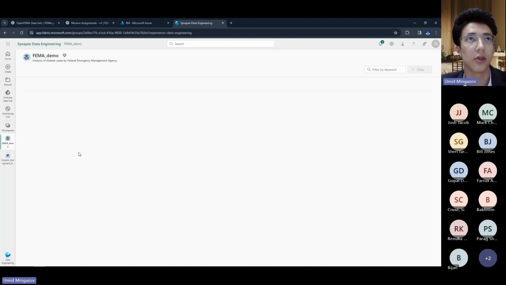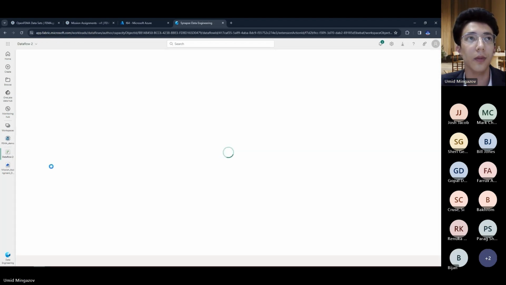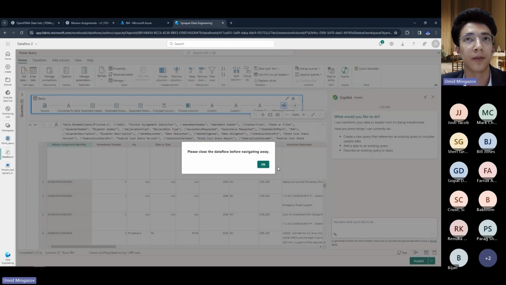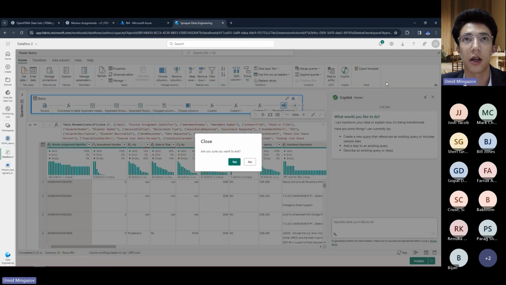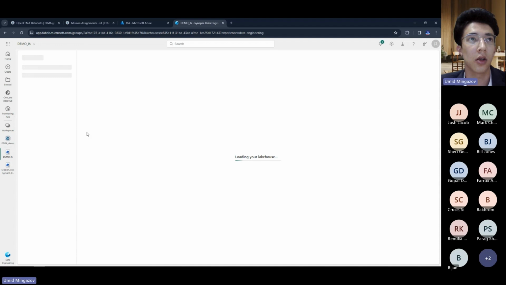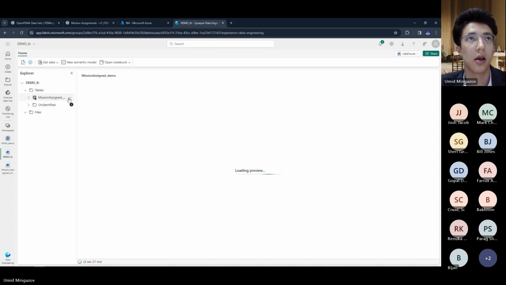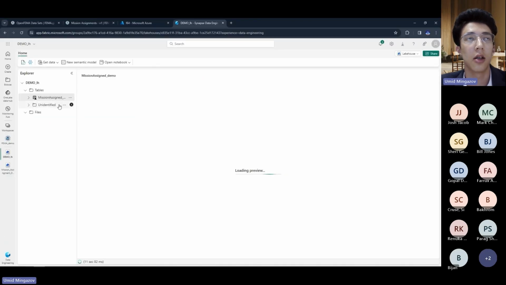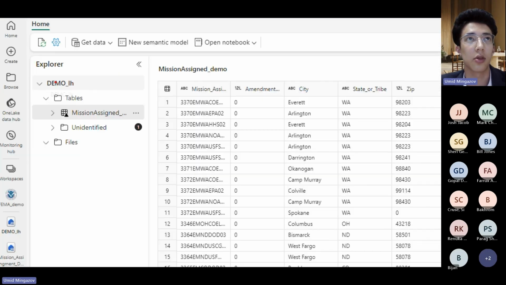All right. Okay, let's see what's not working in data flow. Let me check my other lakehouse. I guess I loaded that to a different lakehouse. Let's see. This one. All right, you can see that it came here. Mission assigned demo. All right, we'll continue with this demo lakehouse then.